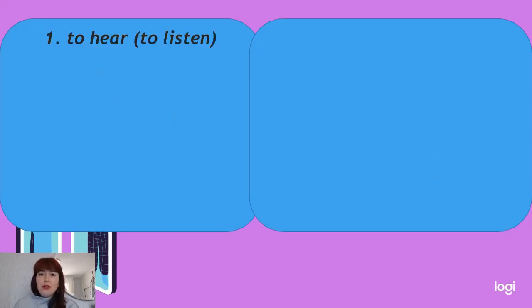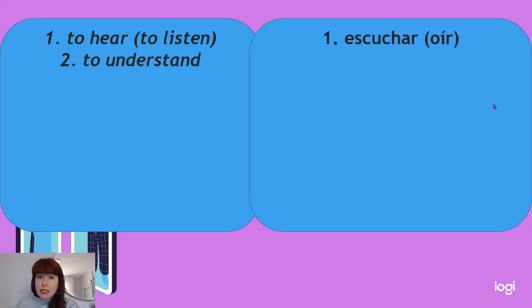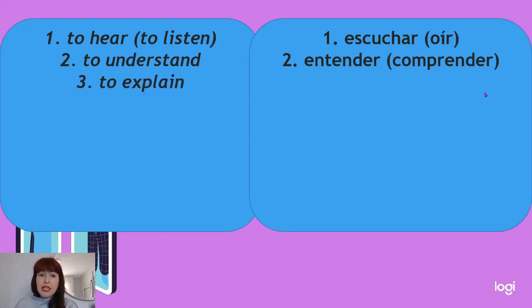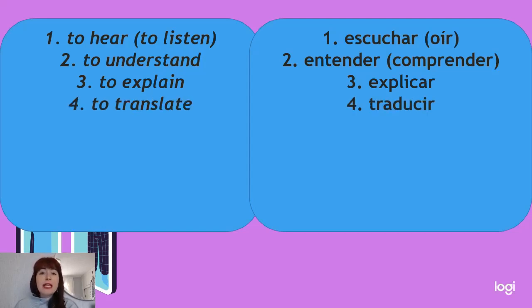To hear, you have escuchar. And to listen, you have oír. They are more or less synonyms too. To understand, in Spanish, you say entender. And another word to say the same thing is comprender. Entender, comprender, to understand. To explain, in Spanish, explicar. To translate, in Spanish, you say traducir.